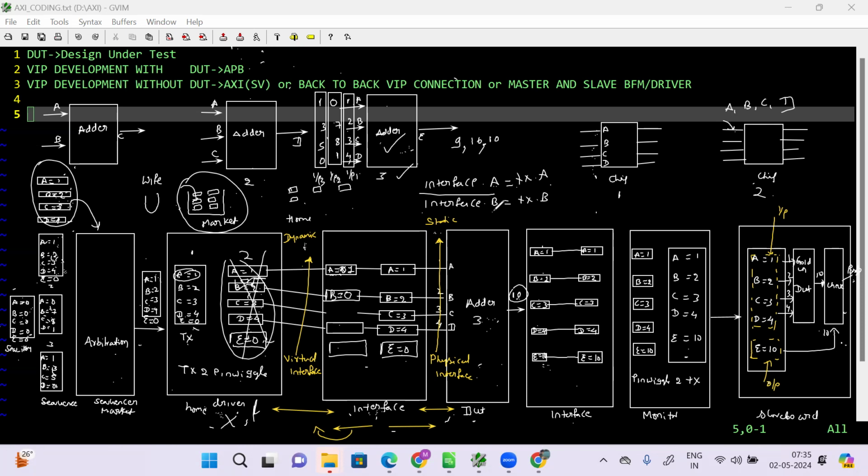So what shall I do here? Go to transaction. In that, which one? B. So what will happen now? B will copy 2 as a value here. Clear? Now what will you do again? Similarly, interface dot C equal to transaction dot C equal to 3. Actually, by default it is 0. Now what value is copied? 3. Is it clear? Online people, is it clear how the coding will be done?